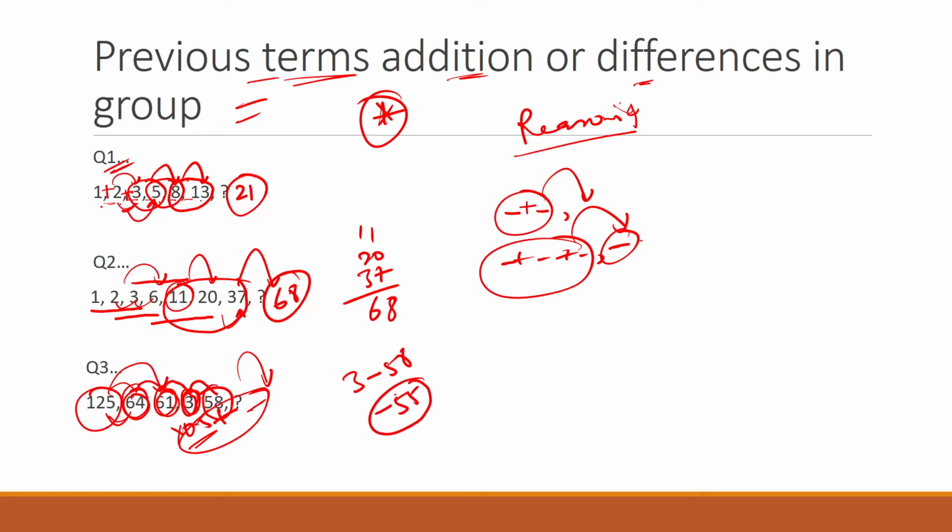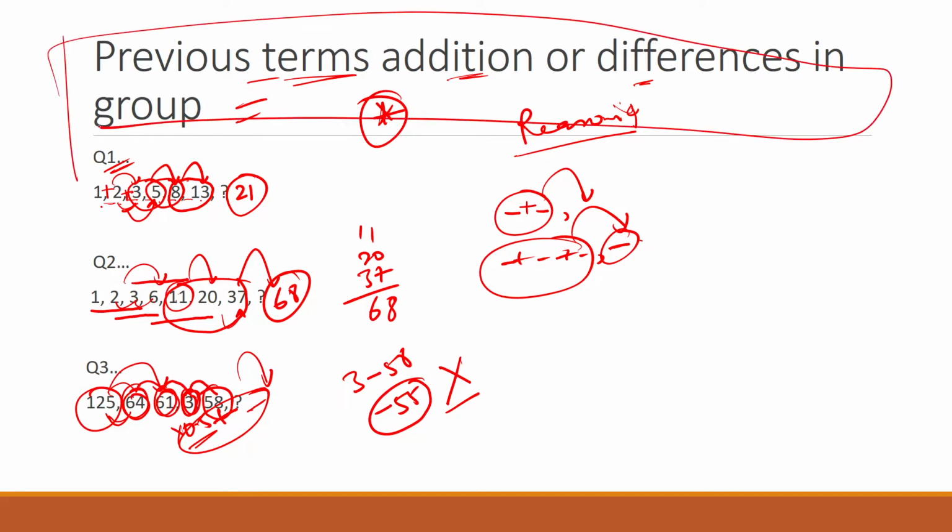This will be there in the options, and after seeing this option, one will outrightly reject it, because how can it be negative after some 4 or 5 terms? But if you apply this previous terms addition or differences in a group, and this again is out of the box, but sometimes to get those extra marks you need to apply everything, because you will be solving the complete paper and then you will come to those 2 number series questions that you weren't able to solve, and some out of the box thinking could make you solve those questions in just a matter of seconds, where others would be struggling with those 2 or 3 remaining questions.